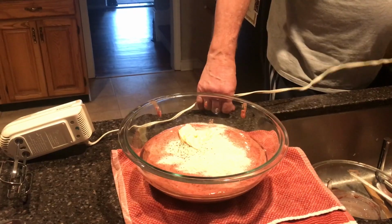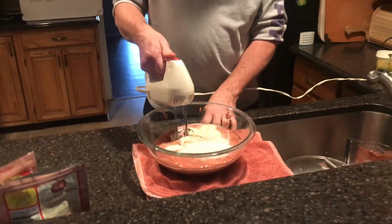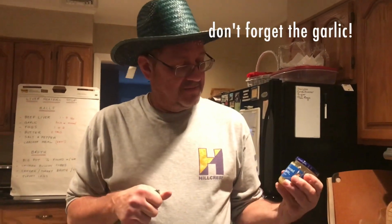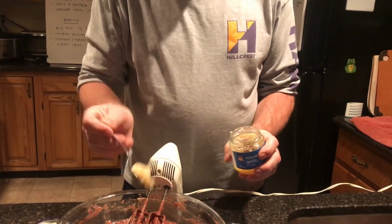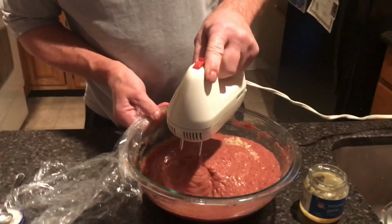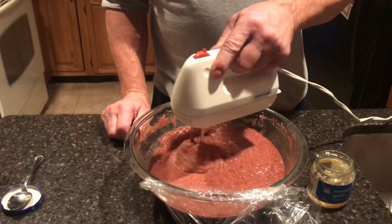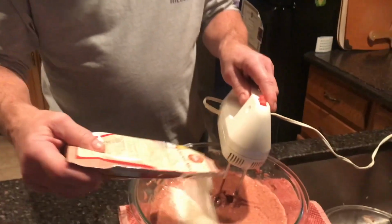All right, what you do now is go really slow, because it is going to splatter. Stand back. There's one ingredient that we need to put in here that gives it a real good flavor, and you can use two teaspoons. I think we're in good shape here. It's still a little bit soupy, so I'm going to put some more sodium-free cracker meal.